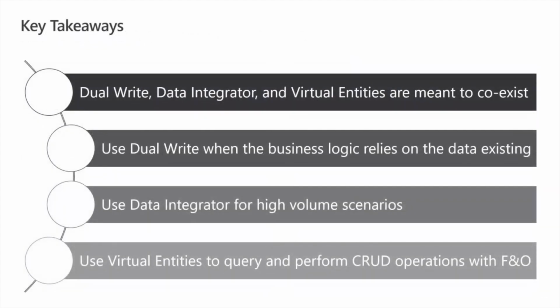So the key takeaways, if you fell asleep halfway through my demo or my presentation, the 4 things that you need to remember is dual write, data integrator, and virtual entities are meant to coexist. None of these features are replacing each other. You can use dual write when the business logic relies on the existing data and you intend to copy that data. You're going to use your data integrator for your high volume scenarios, and the virtual entities are there to query and perform those CRUD operations with F&O, and the business logic just exists in F&O.